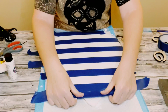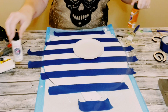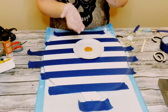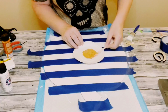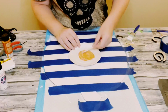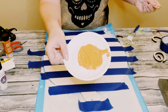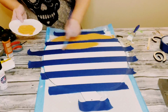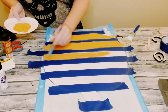And once that is completely covered, you want this color to be the lightest color of the project. So I'm mixing this Anita's acrylic paint in the color Terracotta with some white acrylic paint. Again, you want this to be lighter than the color that is in the original bottle of the Terracotta. So just keep mixing, add more white if you need. And then once that is completely mixed, go ahead and just start applying that acrylic paint all throughout the board.